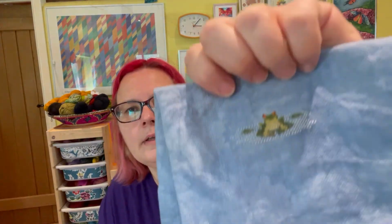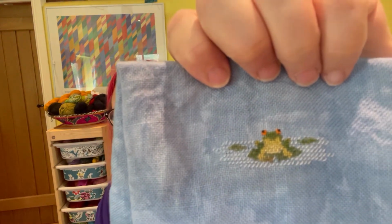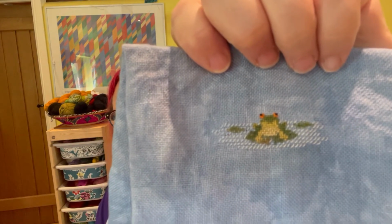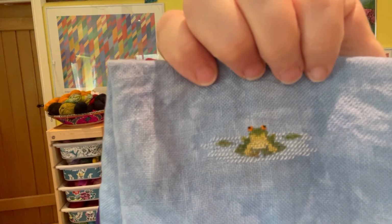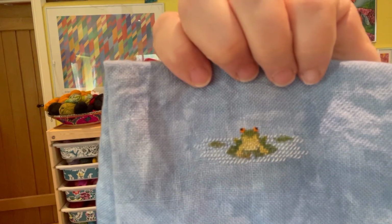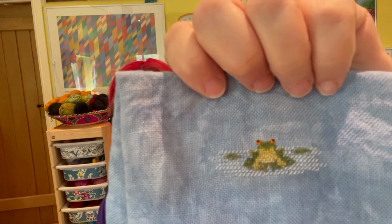And a lot of these designs come with little motifs that are easy to take out and stitch on their own, including this little frog. So I've stitched it over one. I stitched the sort of water around him over two, just with half cross stitch. But the main frog itself is stitched 1 over 1 full cross stitch on those little lily pads. So that's that, flamingos and the frog.